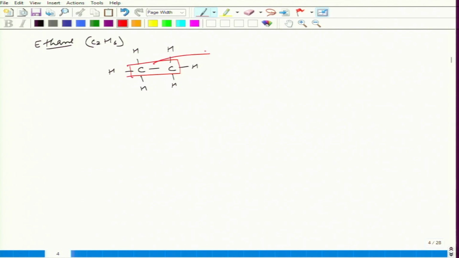In this bond formation, all the bonds are sigma bonds, and you must have studied in previous classes that a sigma bond is a head to head overlap. What is head to head orbital overlap? Let's discuss a bit more about that. So these are the orbitals. This is a carbon. It has one s orbital and 3 p orbitals, right?